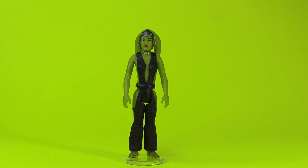And much like the slave Leia figure, it appears that Hasbro are unwilling to do this figure for God knows why. Is it a sexy lady? Is it the slave part? Who knows? But by all accounts, you will never get this in the vintage collection. So thankfully, again, Stan Solo does it for us.